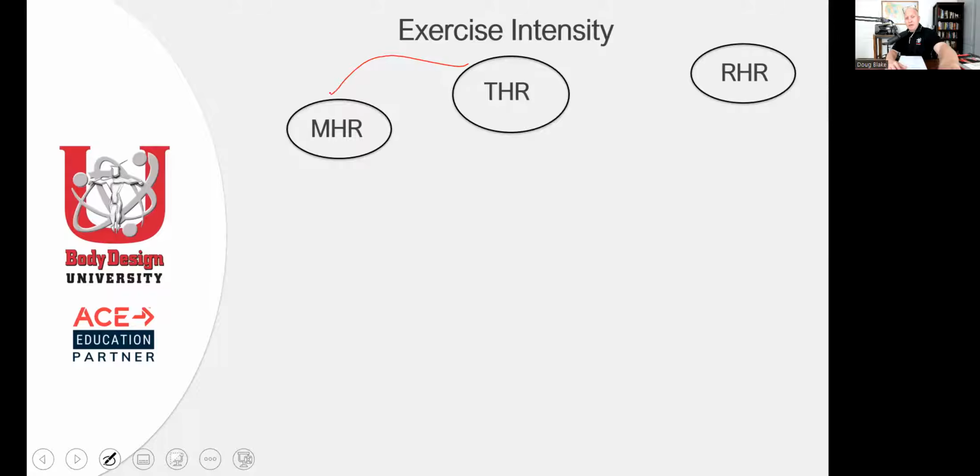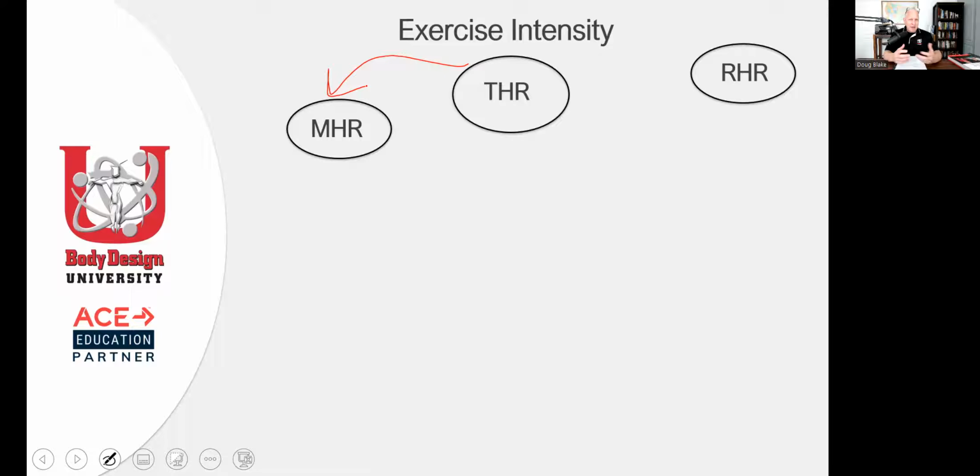The first thing you have to do is determine what your max heart rate is. I don't know what your max heart rate is. I don't know what yours is. I don't even know what mine is because I never got it tested. I think I got it tested once when I was in college in one of my classes. I guess I was 20 years old or 21. And we did an actual lab-based, graded max heart rate test. I don't remember what it was. So you're not going to do that. Nobody's going to really do that unless you're in a lab setting.